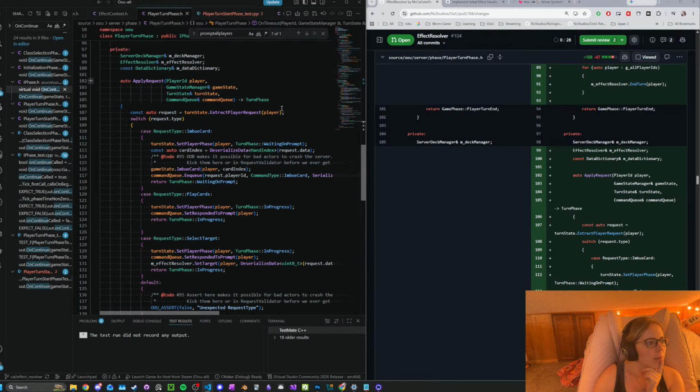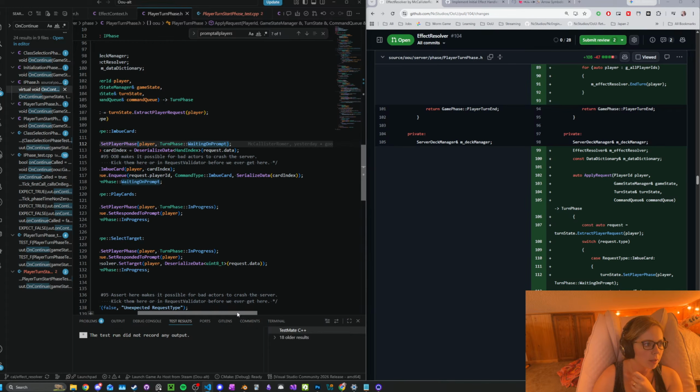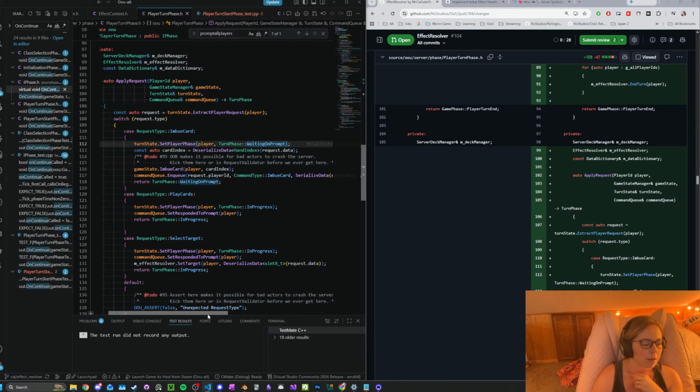Okay. So if the request is to imbue a card with Throat of Fate, we set it to waiting on prompt. Get the card index, and out of bounds could make it possible for bad actors to crash the server. Yeah, kick them here or in request validator before we get here. Then we imbue and enqueue.